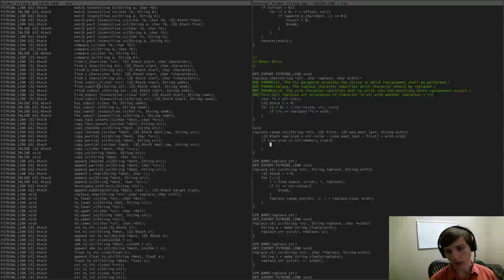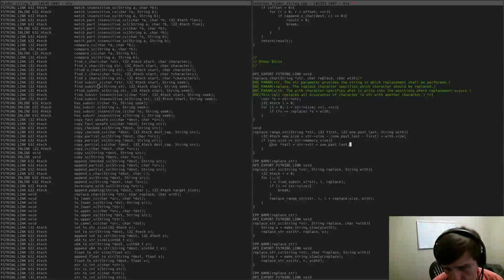Okay. When we proceed, new size is less than or equal to memory size. Tail equals string plus 1 past last.